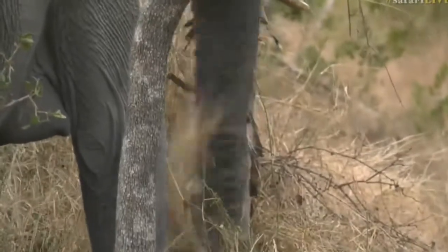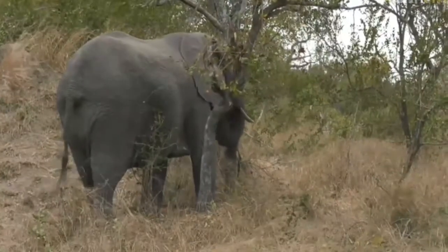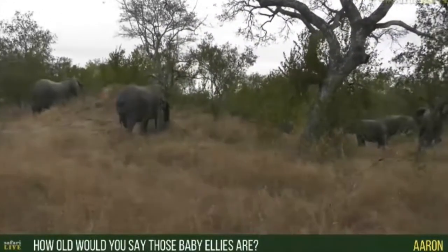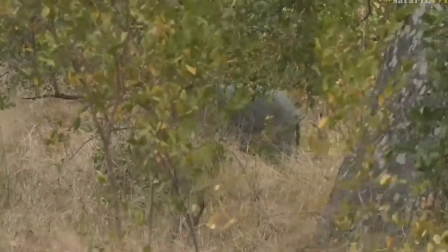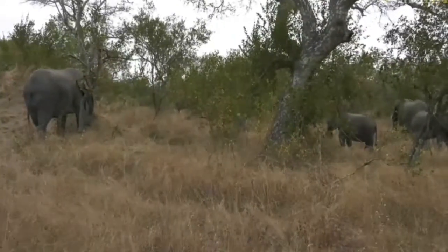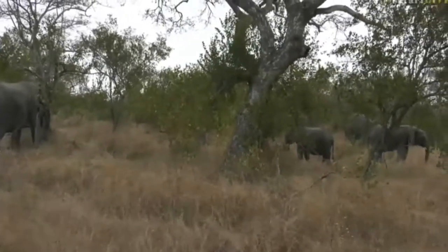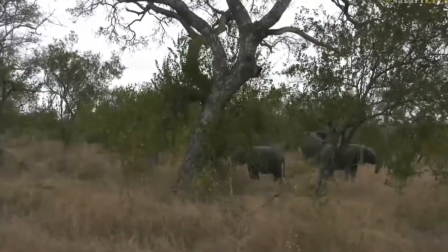Look at how she's beating the grass. So Aaron, you're wondering how old these baby ellies are. Well, I would say the one is younger than the other one — probably just about a year old, and the other one a little bit older. I'm just trying to see if I can see any signs of the tusks. They've gone behind a tree now, so it's difficult to see them clearly. But I would say about a year old, just over a year for the one, and the other one just under a year. So they're still very little, and that's why they're still so playful.